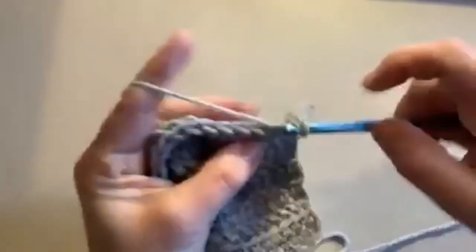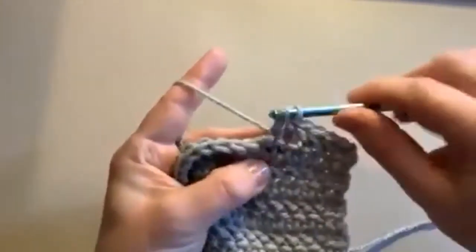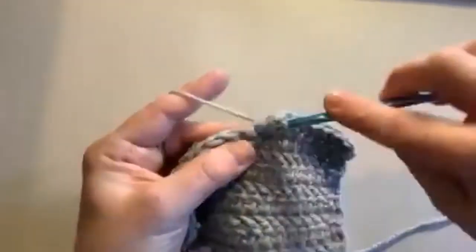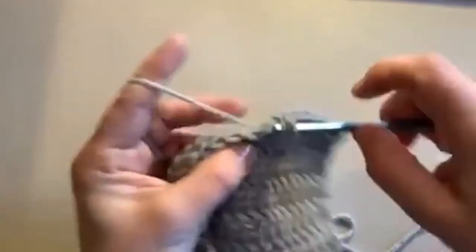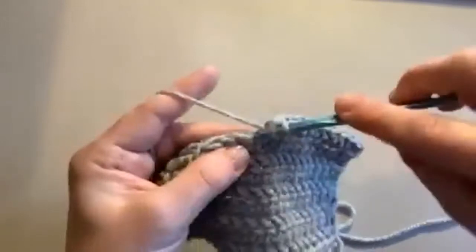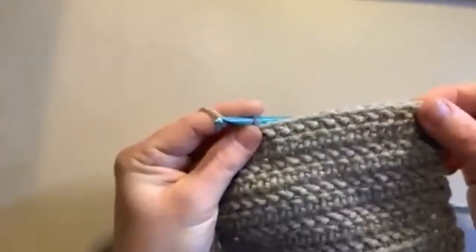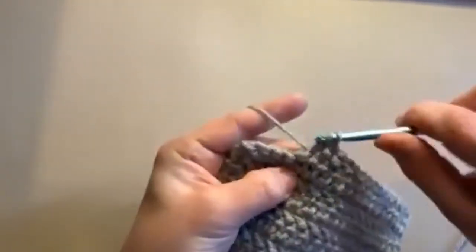Yarn over. And it gets easier after. It's a weird movement at first because I want to just do a half double crochet, but after a while it kind of comes easier. I just have to stop and think once in a while because I just want to yarn over and pull through all 3 loops. But yeah, I love it. It just has such a lovely texture. So you can play with your stitches too. Let me finish this row. I can't leave the row unfinished.